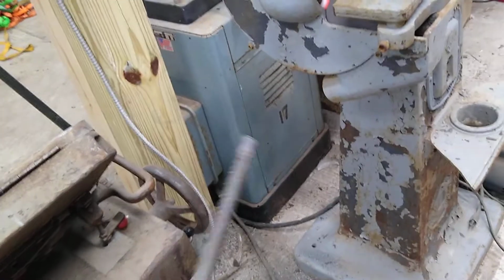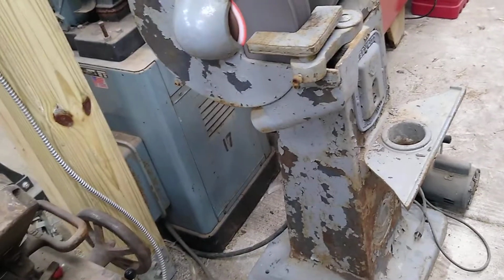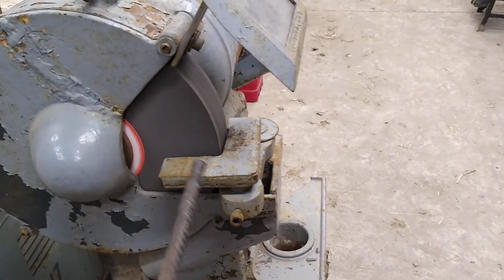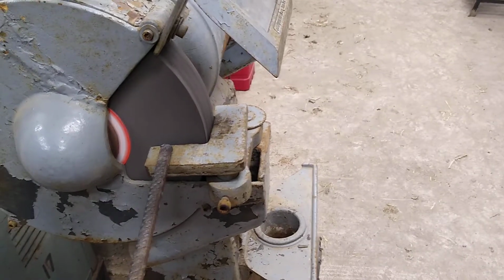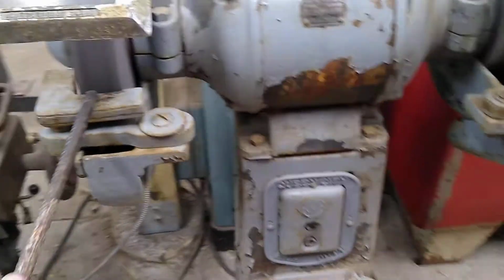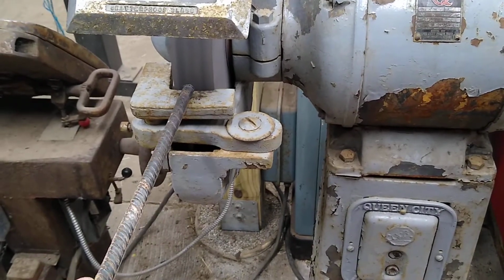I wonder if I should do the fireball tool challenge and actually measure it, see how much it'll take off in a minute. Don't really want to heat the wheel up like that though, but I don't know if that's something you can do safely on a stone grinder. I know the belt sander's not a problem, but I don't know if I want to push as hard as I can for a minute straight.